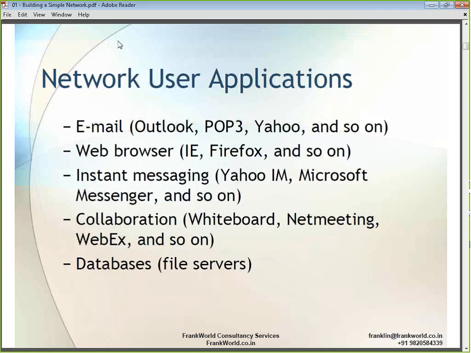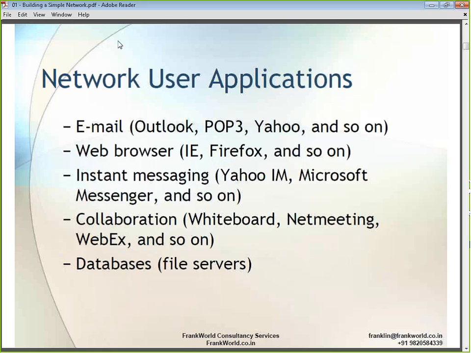All these are instant messaging applications. Then for collaboration purposes, like the way we are conducting a meeting on top of WebEx, right? WebEx can be one example of collaboration software, or Whiteboard, or NetMeeting, or AnyMeeting, or GoToMeeting, or MyMeeting. There are a lot of different applications available on the internet which allow you to collaborate or conduct meetings online. Those are called collaboration applications.